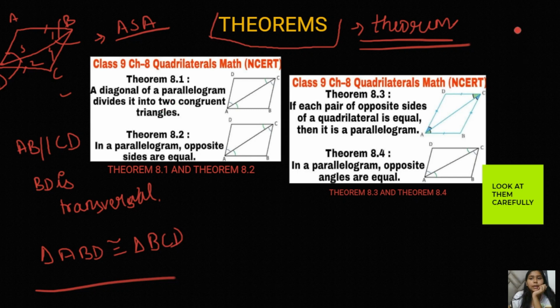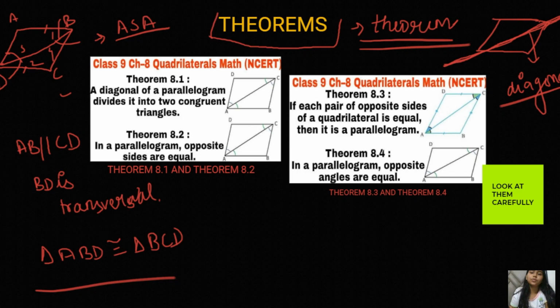What is a diagonal? Basically look at this. This is a picture. This is a parallelogram, rectangle, anything. Anything which is drawn between the opposite vertices of the particular figure is known as the diagonal. Right, anything which is drawn to join the opposite vertices of any quadrilateral will be called the diagonal. So BD is the diagonal in this case, and basically the diagonal of the parallelogram divides it into two congruent triangles, hence proved. Right, the second theorem for this chapter is, in a parallelogram opposite sides are equal.